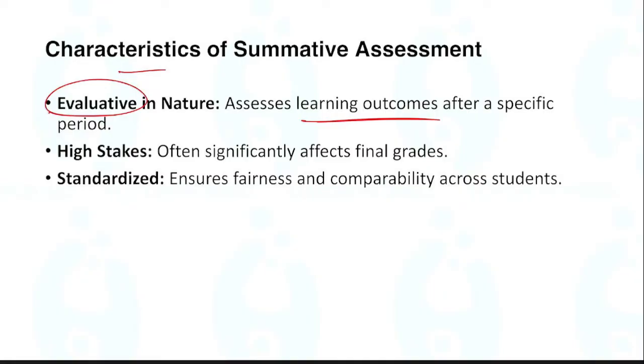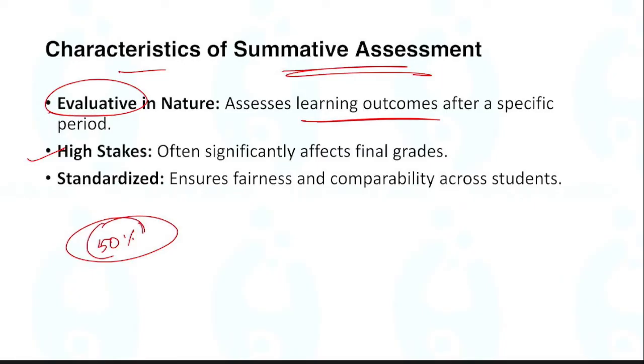Next one is about the high stakes. Remember how formative assessment was a low stake environment because there is no grading system, but here the stakes are high because 50 percentage marks have to be maintained, otherwise students will fail, and that will affect the grades, right? The students fail, then they have to repeat the whole thing again. If the student scores 50 percentage, then only they'll pass. So the stress and anxiety levels are higher, and that is not that much better, right?